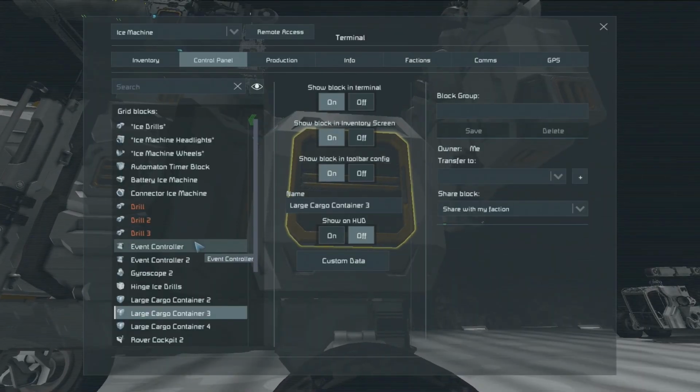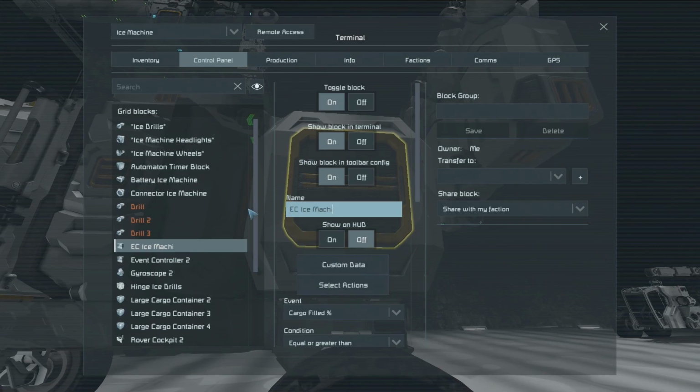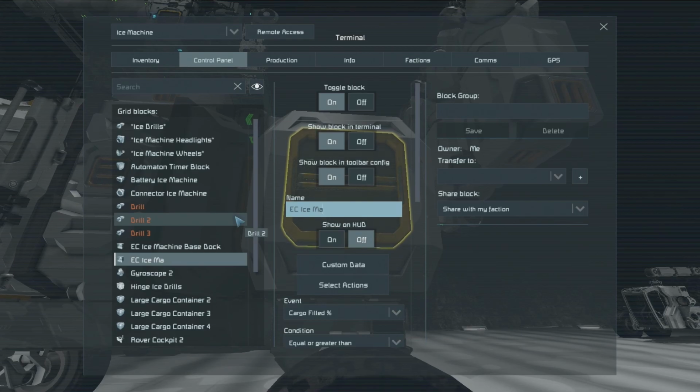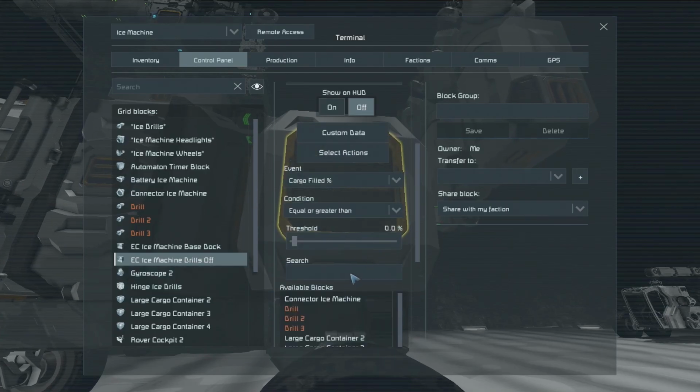So, now we have EC ice machine base stock, and then EC ice machine, EC ice machine drills off. I'll remember that. So that should be good.